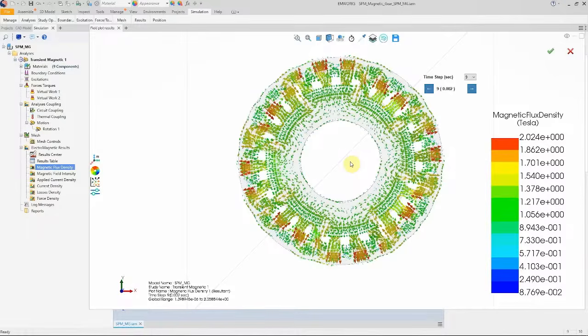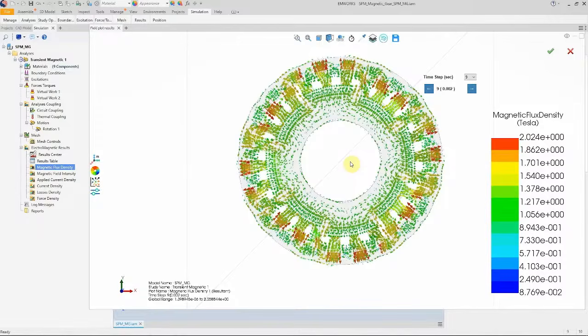Okay, the first question was about what determines the gear ratio in a magnetic gear. Just like the mechanical gears, the ratio of the gear will be determined by number of teeth or the circumferences of the circles.